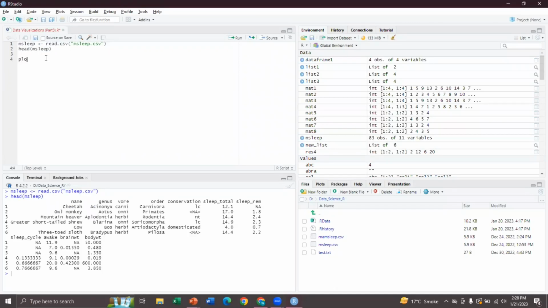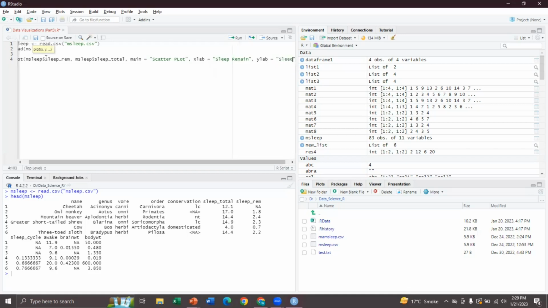All right, so first of all, I will use the keyword plot, and I will take the msleep data frame and the variable sleep_rem on the x-axis, and the msleep data frame variable sleep_total on the y-axis, scatter plot, and on the xlab, I will provide the x label, which is going to be sleep rem, and on the ylab, I will provide the y label, which is going to be sleep total.